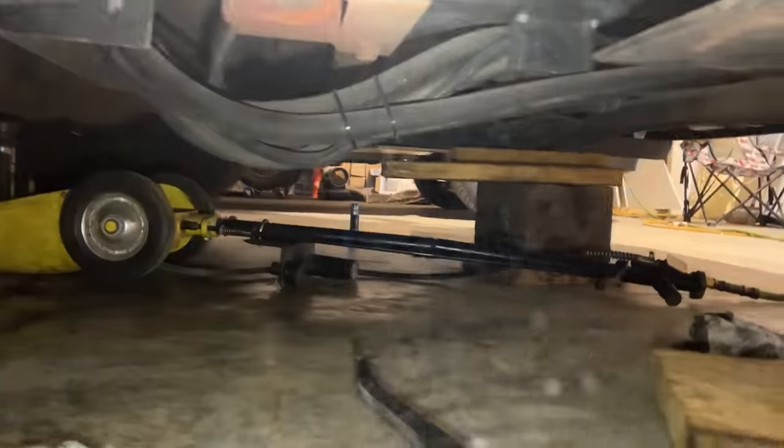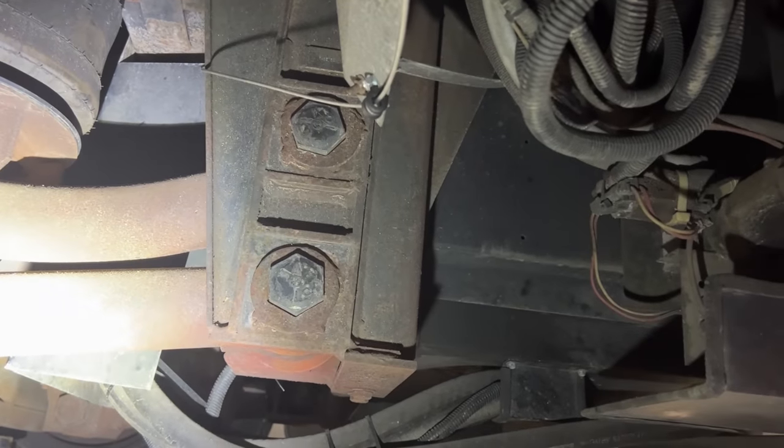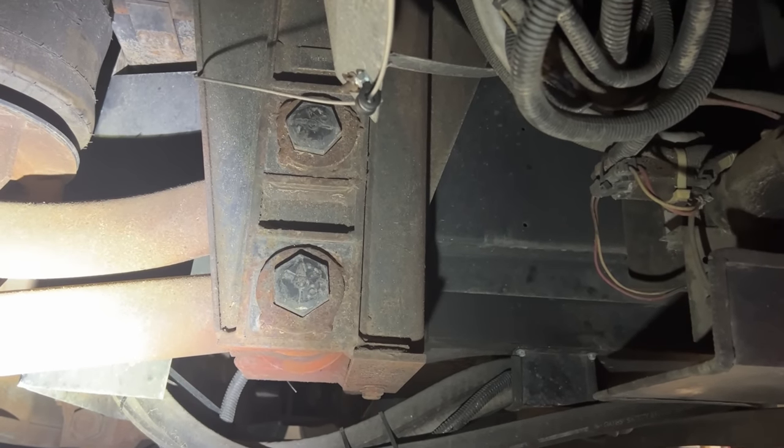One thing that concerned us is, to adjust the caster on here, those bolts have arrows on them. And, you know, they're out around. There's a lobe on them.